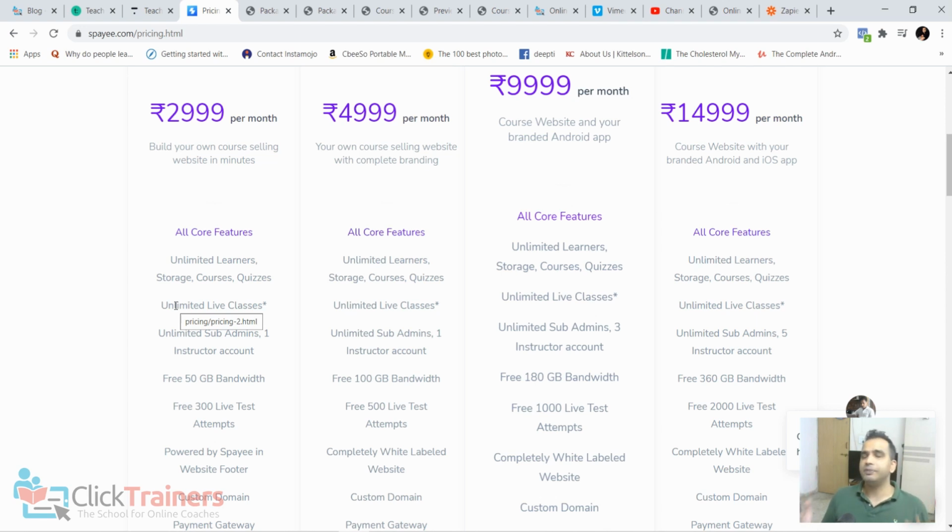Everything with Spayee has been super, super smooth, right from the doubt clearing, which was a big issue. I wanted the doubt clearing section to be good, so that was good. The uploading part was good. The pricing part was good. And what happens after my student makes the payment and how easily they get access to the course, that is also very, very important, because that's where your conversions and support system can take a bit of stress.